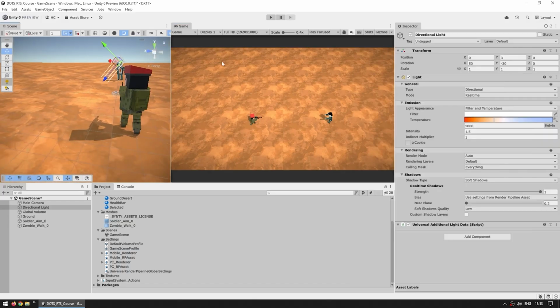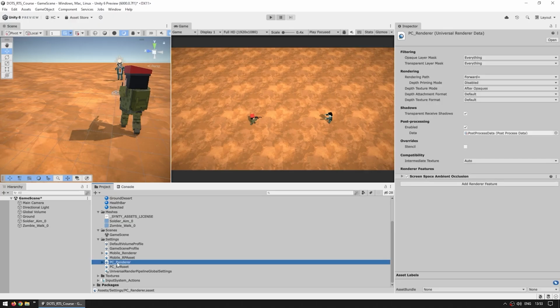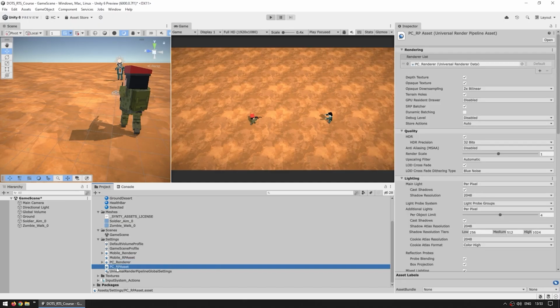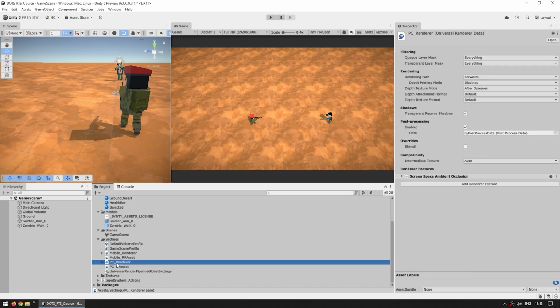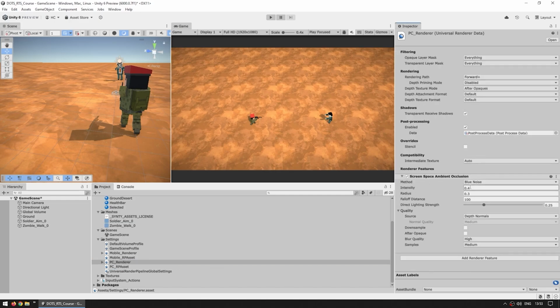Next, let's add some nice screen space ambient occlusion. So that one is going to be added on the renderer. So let's select the default one. And by default, it actually comes with a mobile renderer and a PC renderer. We're making a PC game and this is set up for the PC. So let's go ahead and use this renderer. This is the one that is actually active. And importantly, it's over here on the renderer, not on the render pipeline asset. Now, for the screen space ambient occlusion, we want it over here on the renderer. And it's actually already here by default. We already have screen space ambient occlusion.